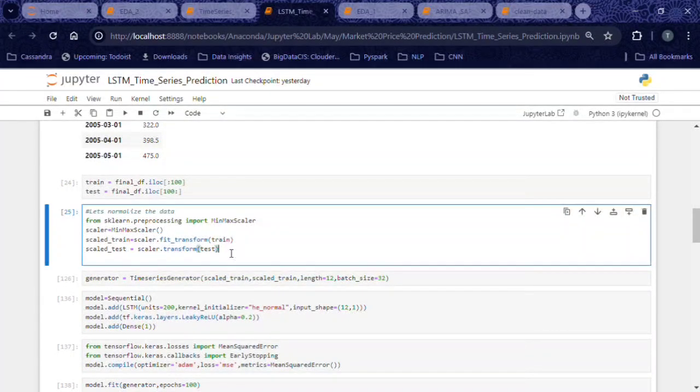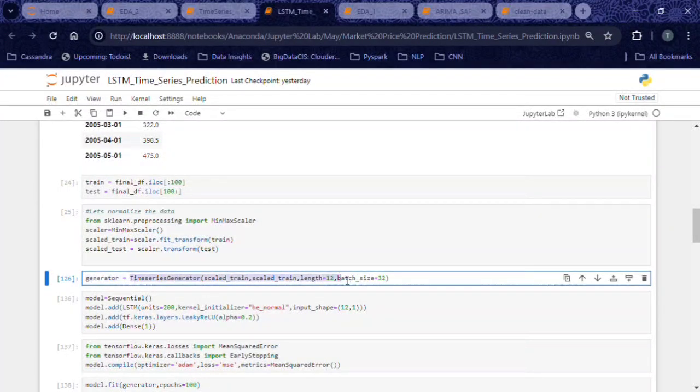For that purpose we have used the time series generator class in TensorFlow. We can also do this manually, but TensorFlow provides this module to make time series analysis very easy.